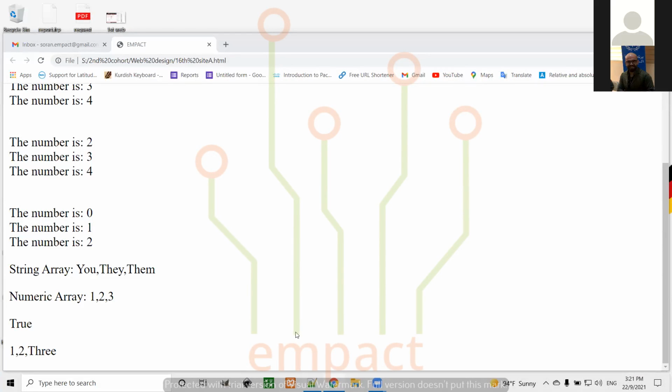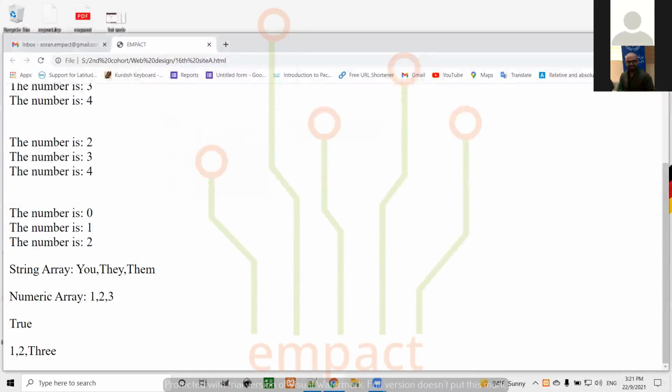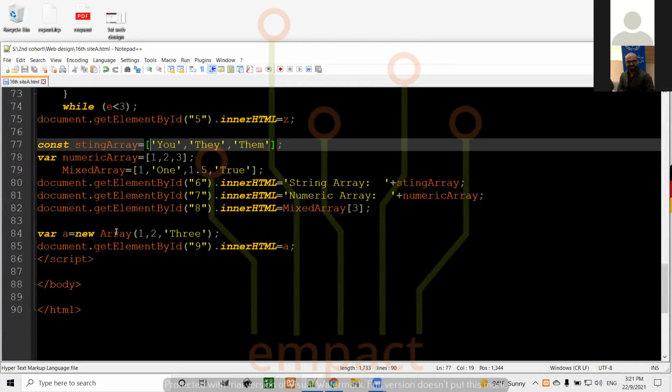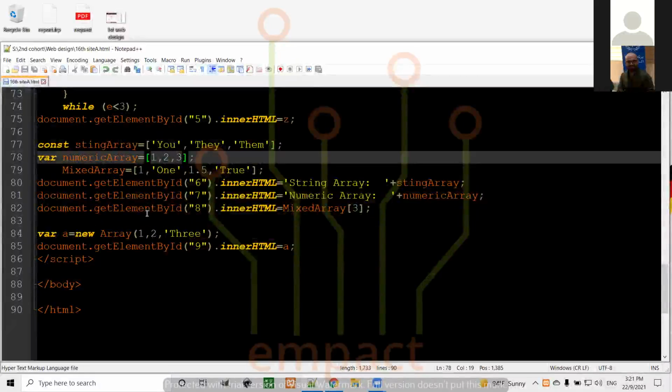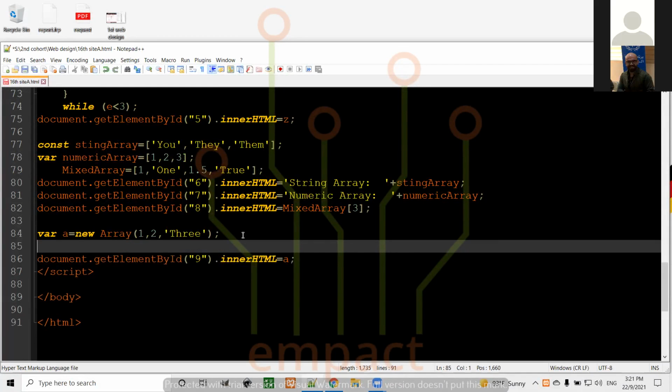This is another method to create an array. Where is it? Yeah, it's here. So we can use this method, or we can use the object method. This is the new method, and this is the object method to create an array. Here I can give values in a different way. Okay, let's make another one. We have var b equal to new Array. We have a blank one.